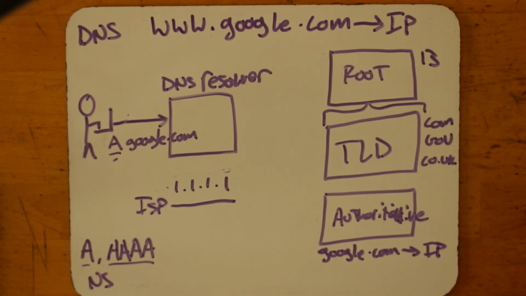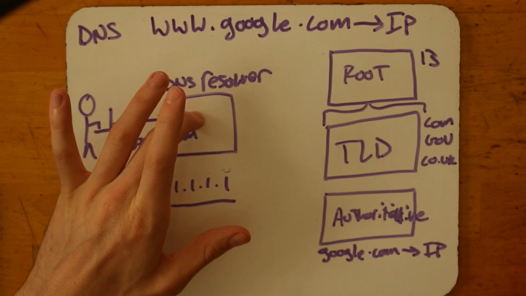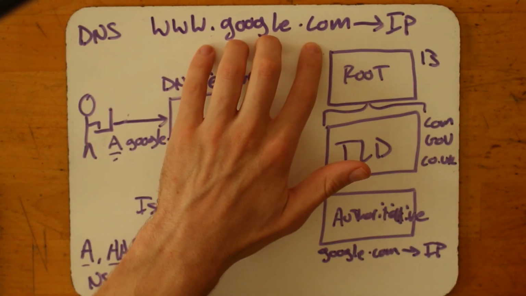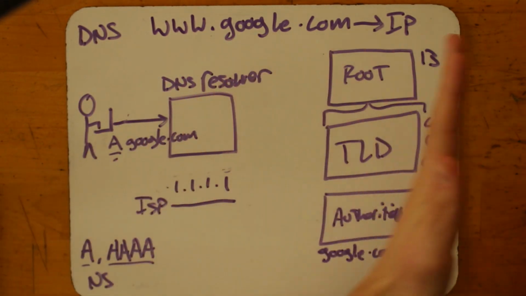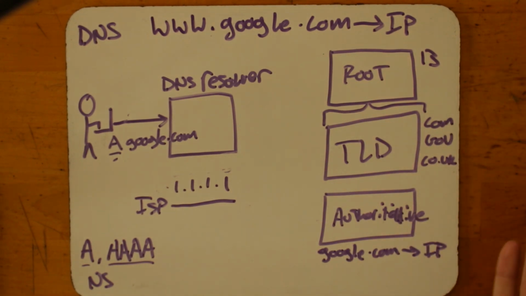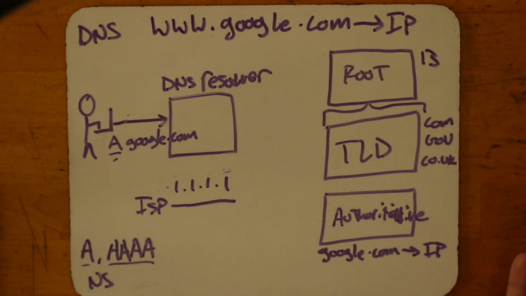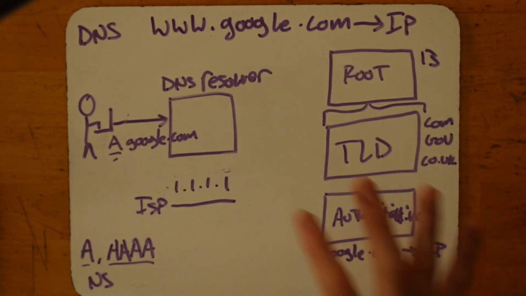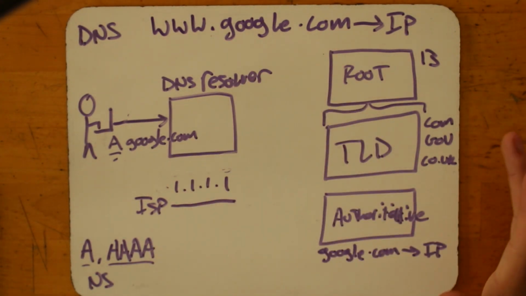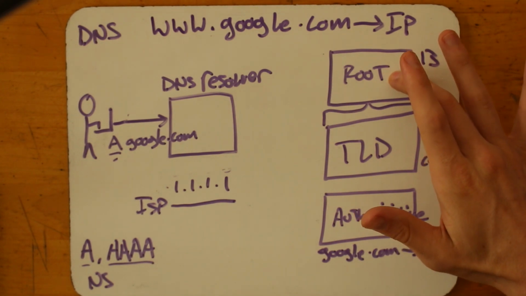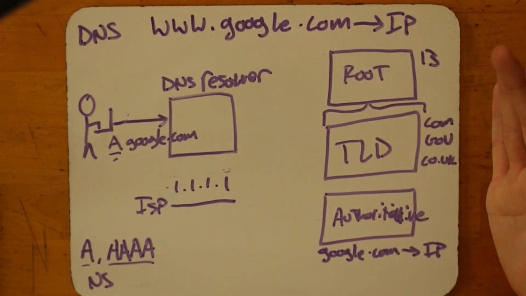Now, in the absolute worst case scenario, we're going to have to go through this process in several steps. Most of the time, this DNS resolver is either going to have an entry in the cache for google.com and send it back to us directly without engaging any of these servers, or it's going to know at least about the appropriate TLD or authoritative server to query. But for the sake of being complete and thorough, I'm going to assume that this DNS resolver doesn't know anything except what root server it should be asking when it doesn't know anything.